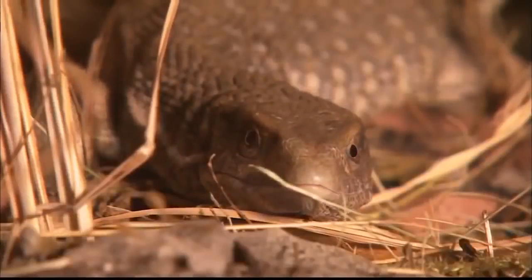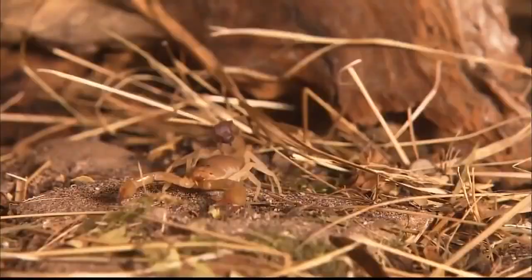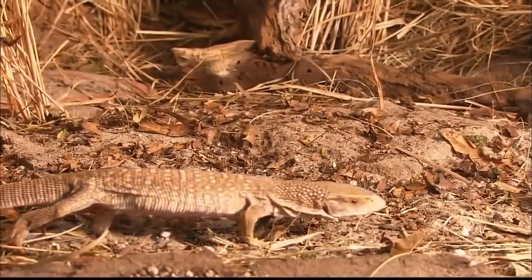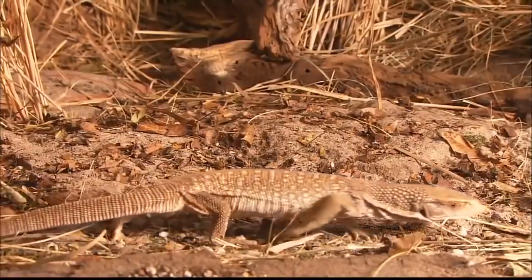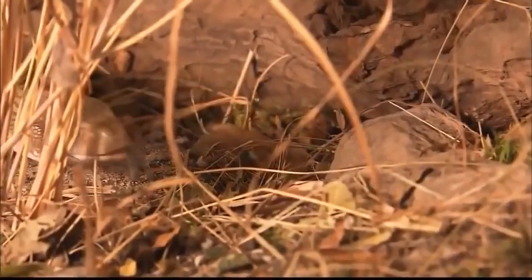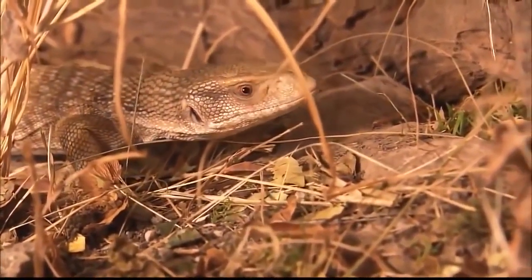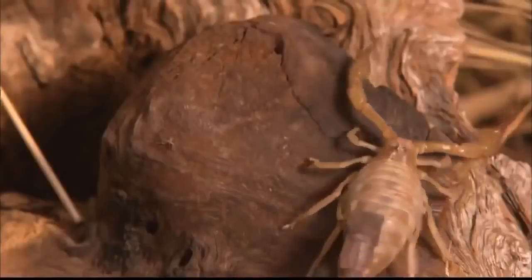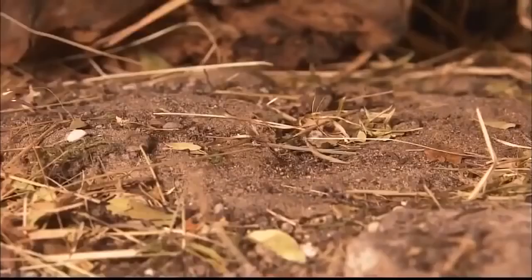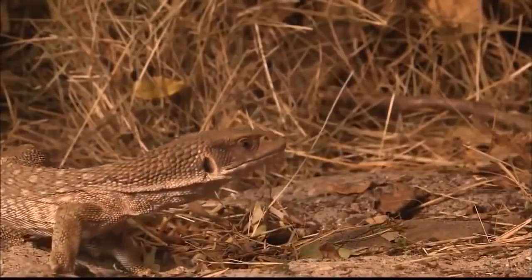It shares the arid African savanna with the monitor lizard, a daytime hunter. With long, sharp claws and extremely strong jaws, this is a predator to be reckoned with. The lizard's long, slit tongue, a sophisticated sensory organ, scans the ground for the scent of prey. Vulnerable in the late afternoon light, the Androctonus has ventured a distance from its burrow. It scrambles away, looking for cover.